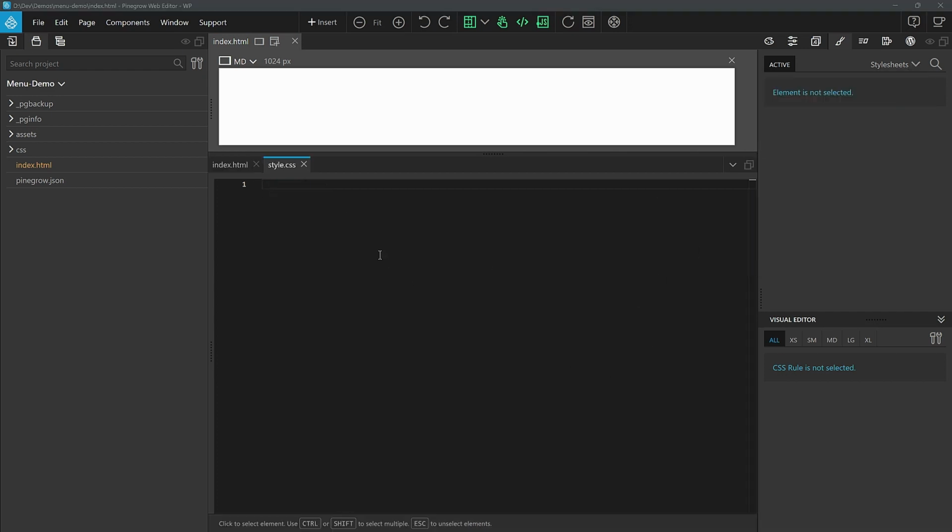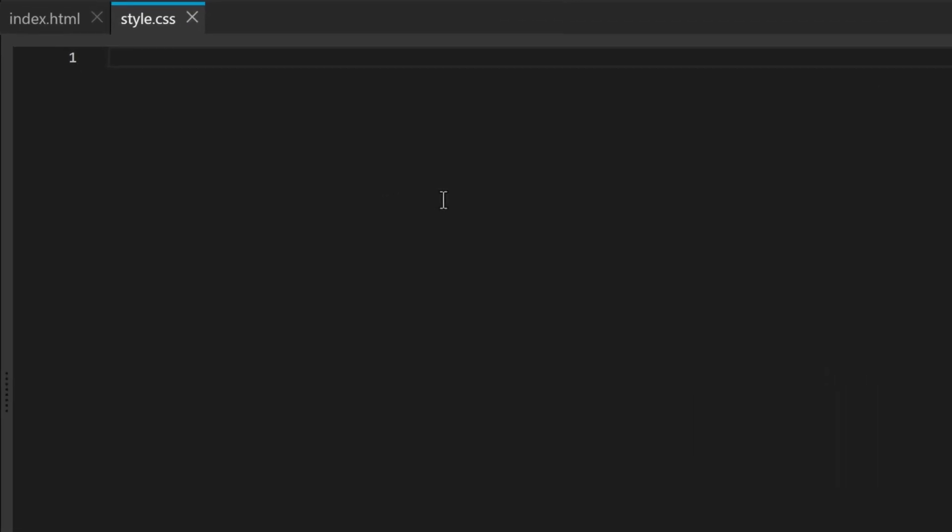One of the things that I like to do with my CSS is to break them up into sections so that I can find things later on and so that it stays nice and organized. This is especially important when I'm using Pinegrow because Pinegrow is going to create every new rule right at the bottom of the file. So periodically, I'll want to come back and rearrange some things. So let's go ahead and create some sections.